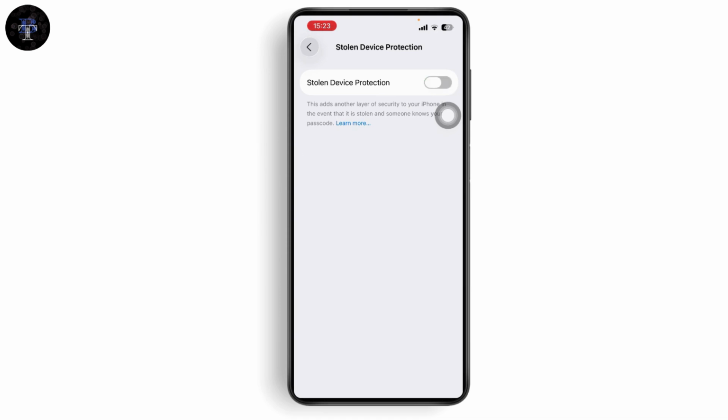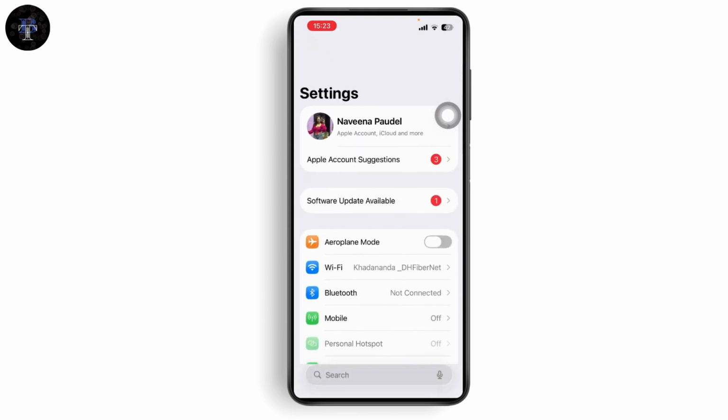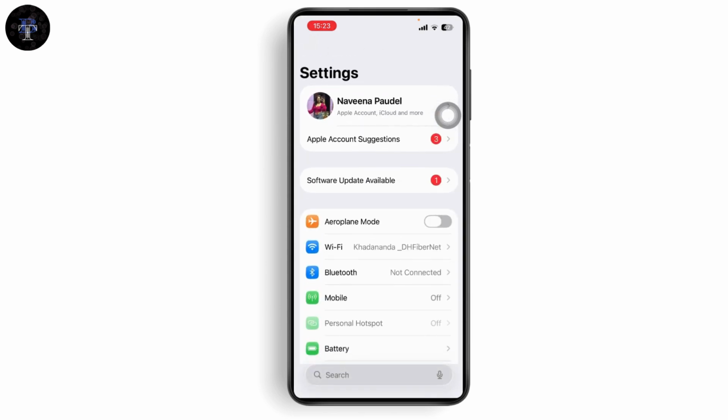Once you turn this off, now you can go back to the next step, but you may have a security delay of an hour. So if it says like that, then you need to come back after an hour and turn this off. Once you turn this off, you need to go back and swipe all the way to the bottom, and here you will have this kind of interface.